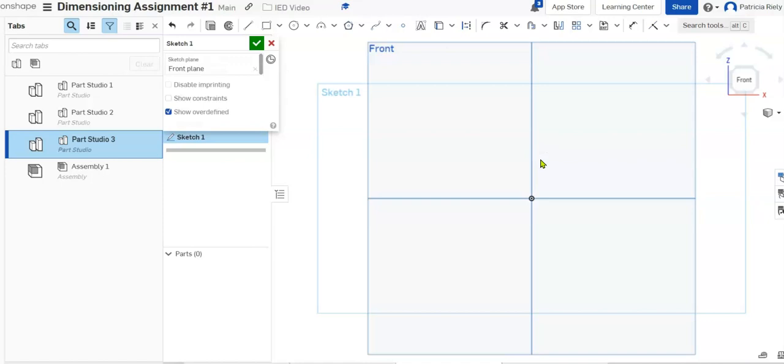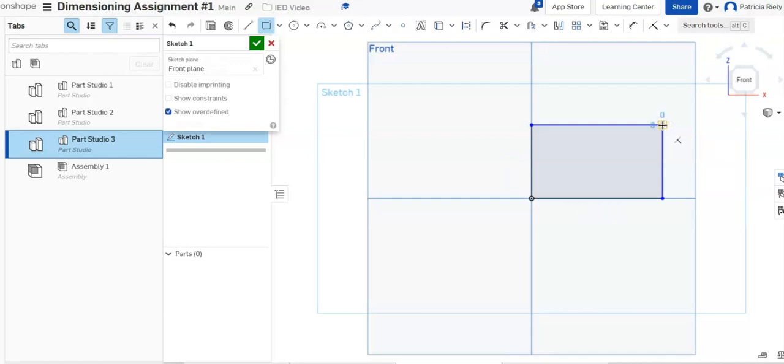Okay, so hopefully you have a strategy as to how you're going to build this. So this is what I'm going to do. I selected the front plane again. I'm going to start with a rectangle again, and I'll show you some little creative tricks you can do. So here I'm going to build my rectangle. I come out, and I tell it that I want that to be 3.